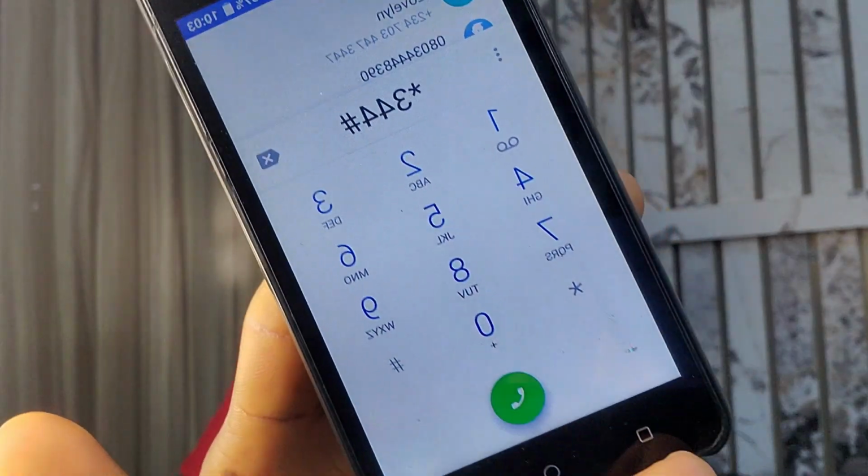So let's dive in, because as clarified by MTN, these bundles are educational bundles, like a curriculum for long-term facilities. If you are not using the data for educational purposes, if you are not using it for educational sites, the MTN data bundle is not going to work. So which bundle am I talking about? If you have your phone, you can check it with me: star 344 hash. This is the bundle, star 344 hash.